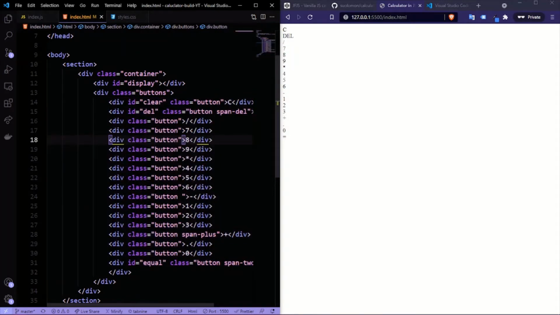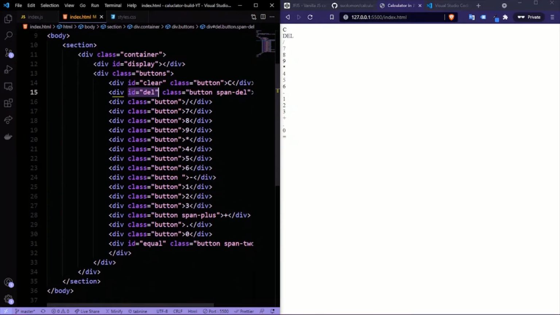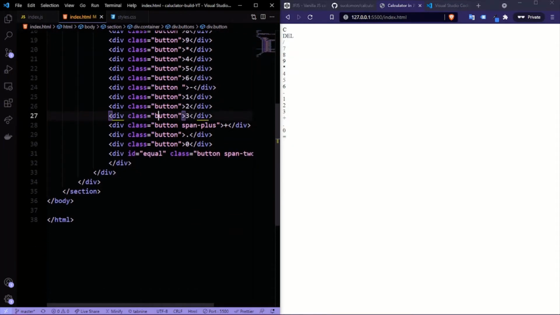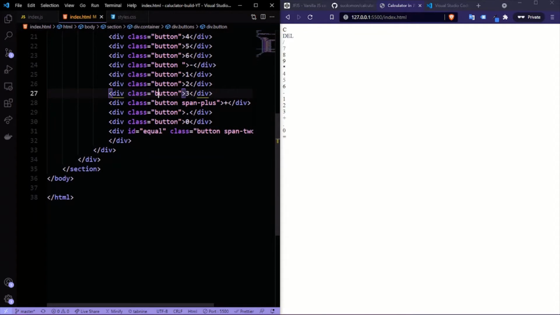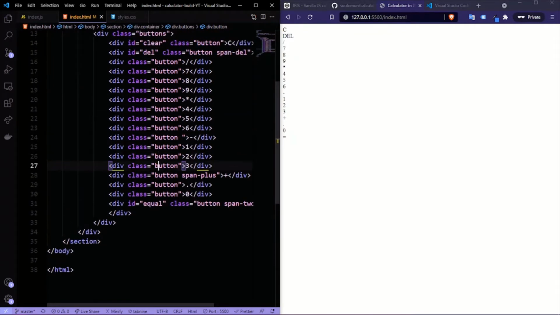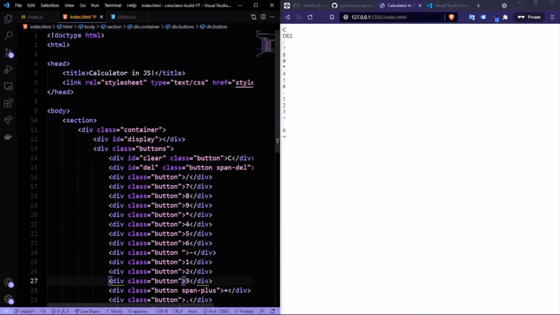Notice how some div tags have IDs, and we will use them as CSS selectors to give them styles different from other divs, as we will see later on in our CSS styling. After the divs, we have the ending div at the end of the section, and there we have our simple HTML layout.